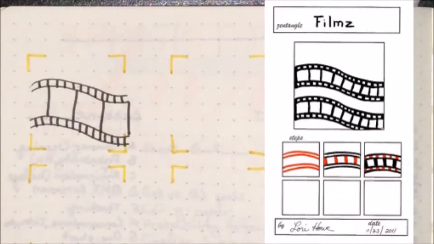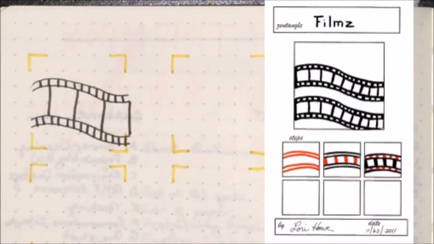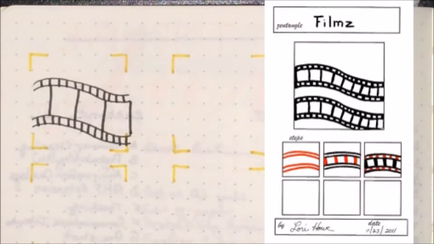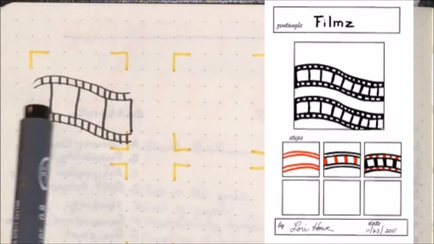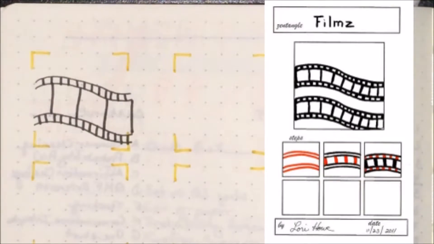And that is Films, so named because of how it looks like a film strip. I think this is really cute. Some suggestions, though not pictured here, have been you could use this as like a banner and write letters into the film spaces, or you could just use it as regular decoration on the side of whatever piece you're working on. But I'm going to go ahead, leave this one as is, and move on to the next doodle.